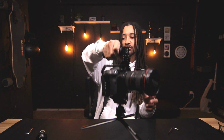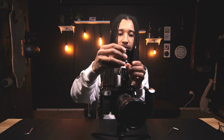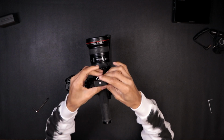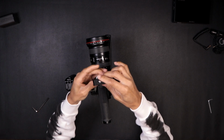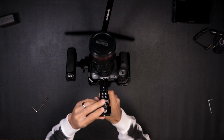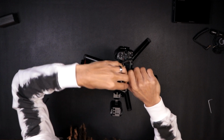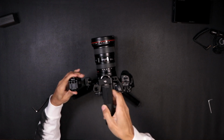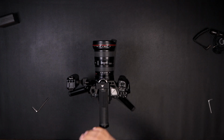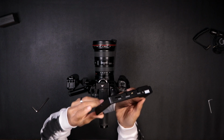Okay, everything's secure. Bring this into the game here. Slide that into place, and we tighten it. You can see that. This also can tilt. Okay. Get the Feelworld. It's got a mounting screw at the bottom and also has one on the side.